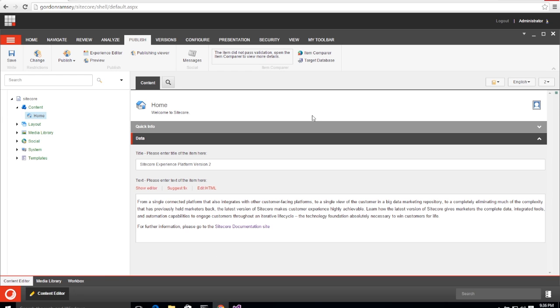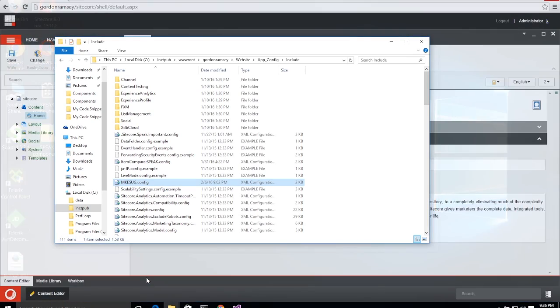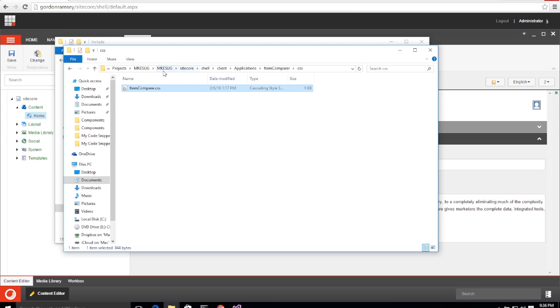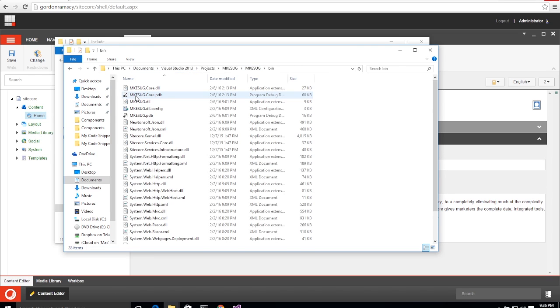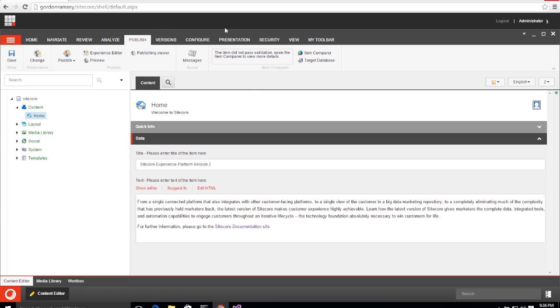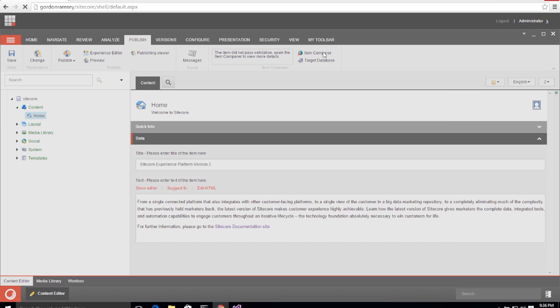So if we go out here, there's a couple of the changes we had to make from a fix standpoint, and I'll go over that. So we moved out, oh, and also the DLLs. I apologize. So we actually need to move out the core and the web DLL that we created as well to the bin directory. So when we bring it up, we actually get our item compare screen. So we could see that we didn't pass validation. We don't have validation active, so that's pretty valid at this point. We're not going to hit target database because we don't have anything behind that quite yet. But we'll hit the item compare window.